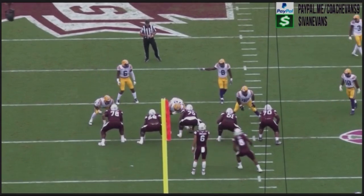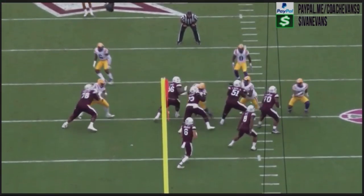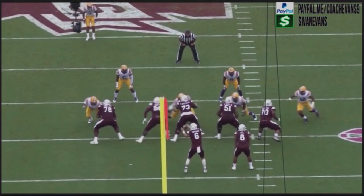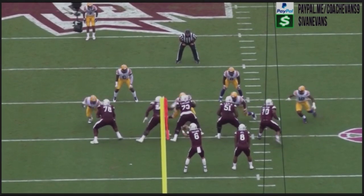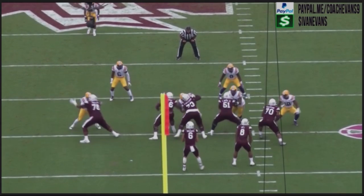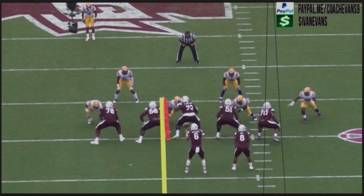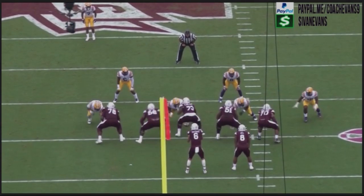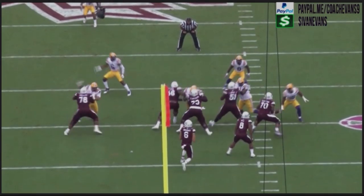Second play. Again he's at left tackle. Number 91 gives him a variety of moves but he held his own. He doesn't pass rush traditionally — he jump slides and opens the gap, which I don't like. Because the guy is so tight to him he doesn't really have to step out, but when he does that he gets overextended and gives up a good move to the inside.